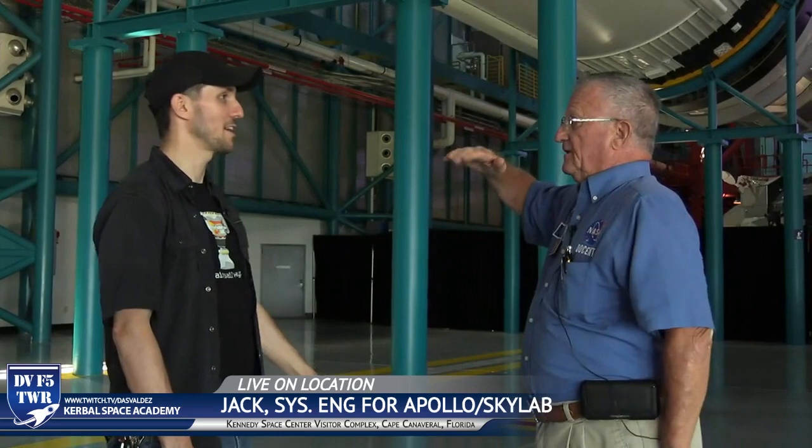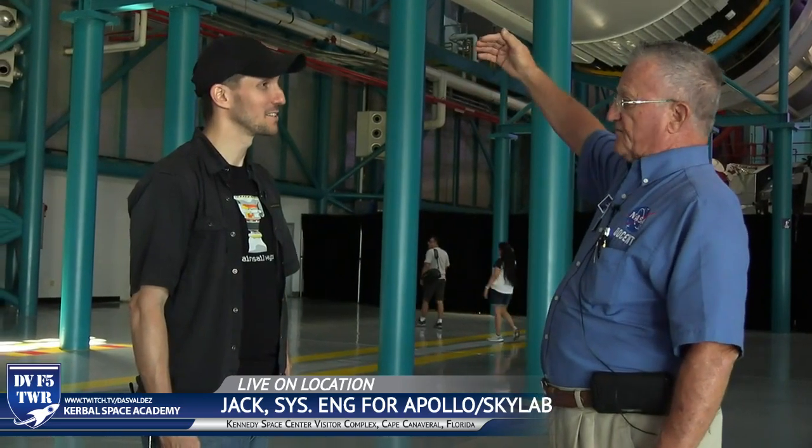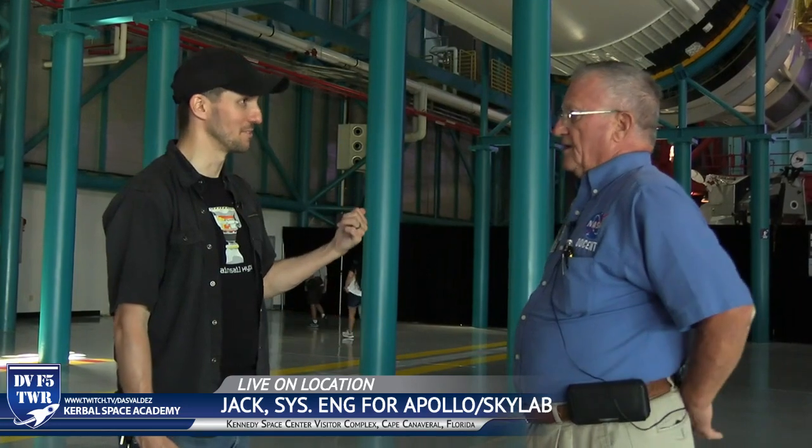If you had no atmosphere, and you could get a forward speed up, you could have an orbit that's this high off the ground. If you get enough forward speed and don't have an atmosphere, and nobody's in the way, and there's no mountain. I mean, we're in Florida, there's no real mountains in Florida. But you've got to go around the whole Earth, so stay over the sea if you can. In the case of the Earth, you've got to get above the atmosphere, or it'll slow you down too much, and then you end up coming home when you really want to go to the moon.